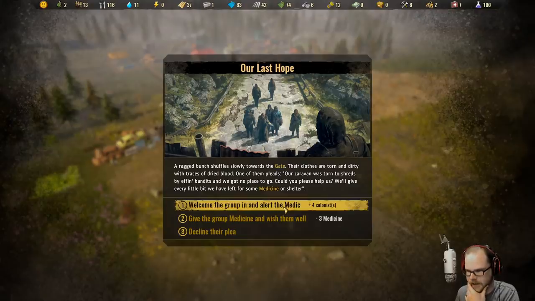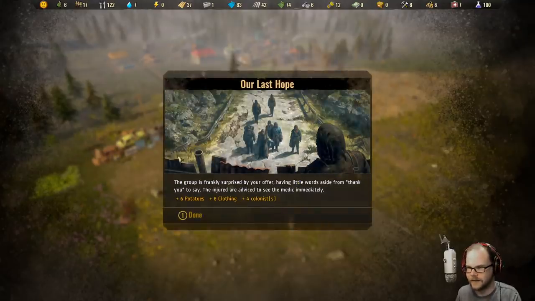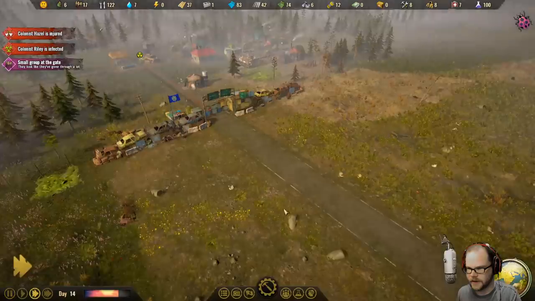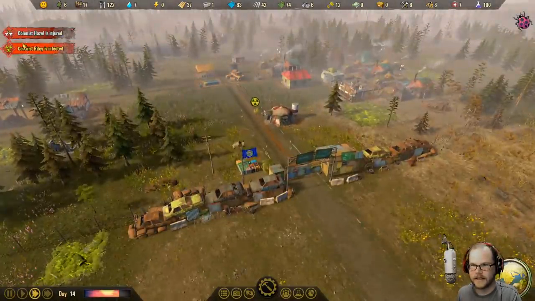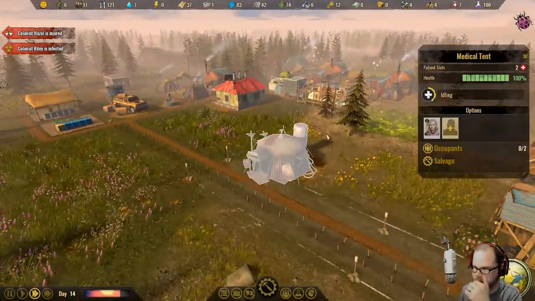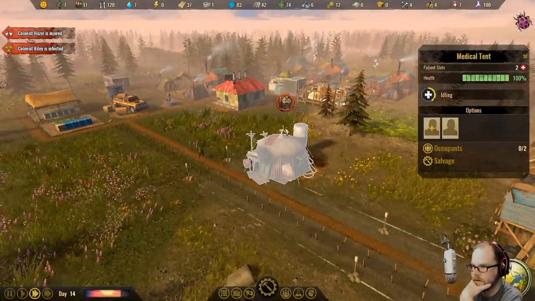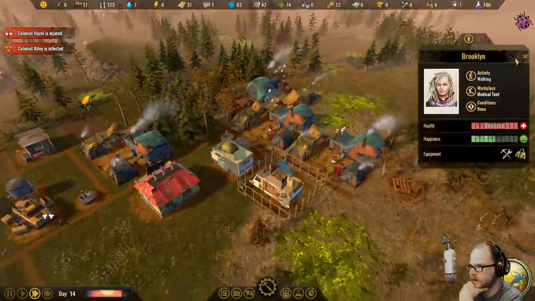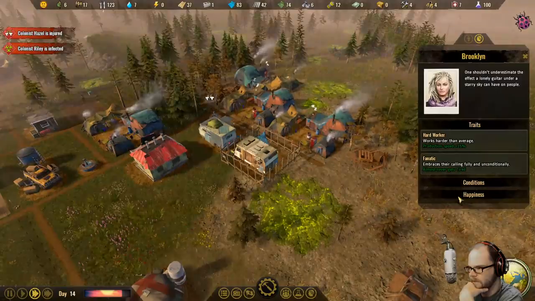Welcome to the inn and alert the medic. Just give him medicine and wish them on. You know what? Come on in. Rip is frankly surprised by your offer, having few words aside from thank you to say. Injured are advised to seek the medic immediately. We got Bethany in there for you. Got some potatoes, some clothing, some colonists. Excellent. Riley and Hazel are infected, but it's okay. We got, what's your name with a B? You? Oh, no. Sorry. Get back in there. I meant to look at you. So we saw that. Is this a change? I guess not.